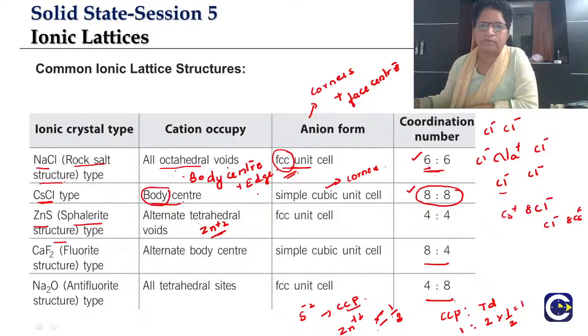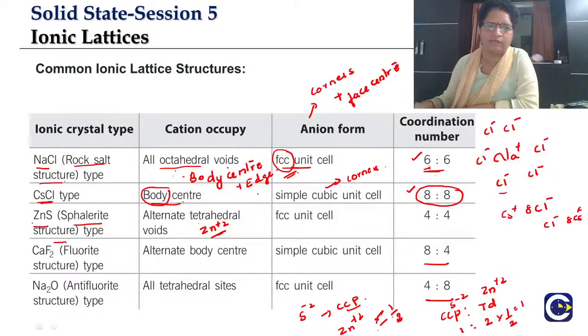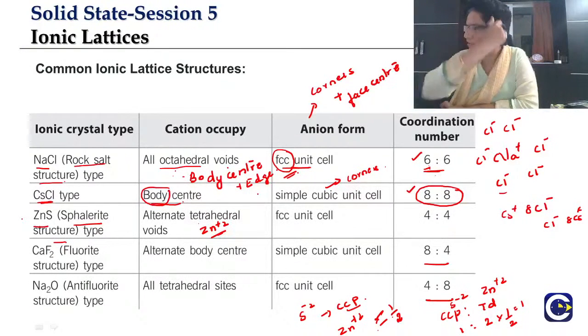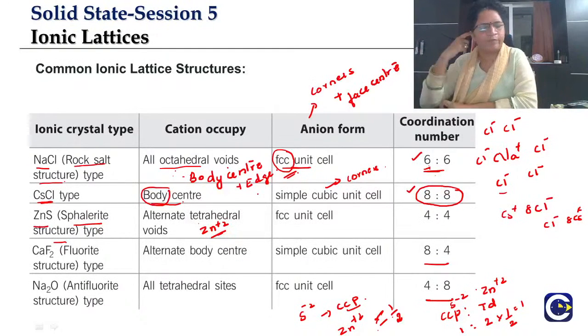So the sulfide ions and the zinc ions are in the ratio of 1:1. So we get the formula as ZnS. Are you able to understand how we are getting the formula as ZnS? Anyhow, we'll also see in the next PPTs how to calculate all this. I'm just going with this so that you understand right away.